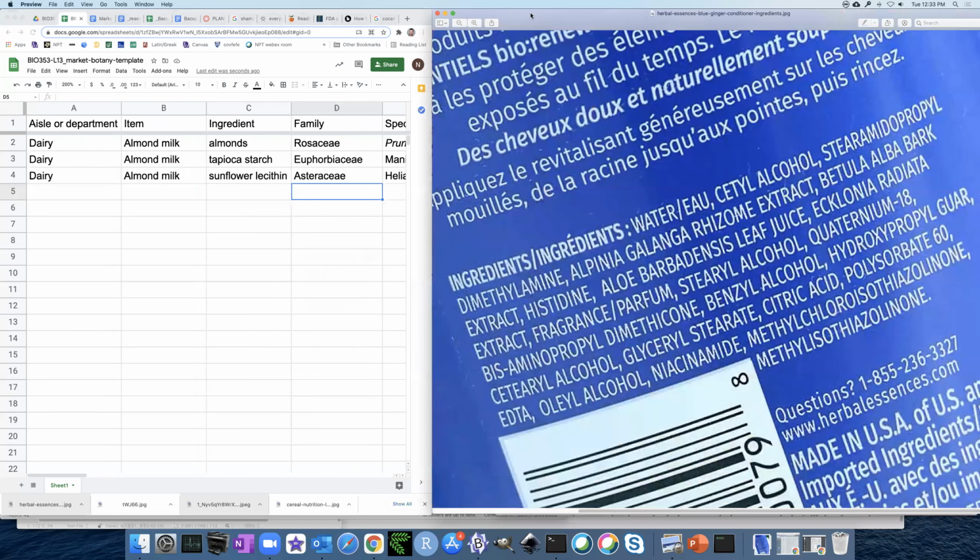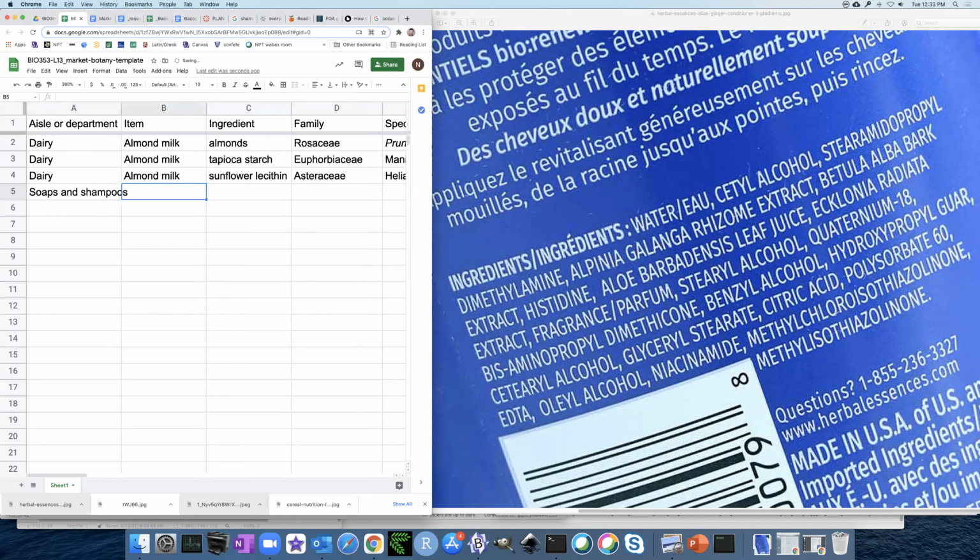The other example that I wanted to show is something from the beauty section, I guess. So this is a shampoo, from soaps and shampoos. And this is different because these are regulated a little bit differently. You're not meant to eat these, so the ingredients are listed, but a lot of times they play by different rules. One nice thing about this is you can get scientific names showing up, which is kind of an interesting thing. It's sort of a strange throwback to scientific names.